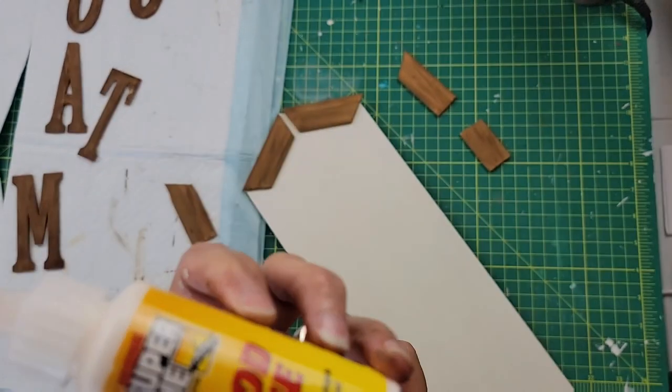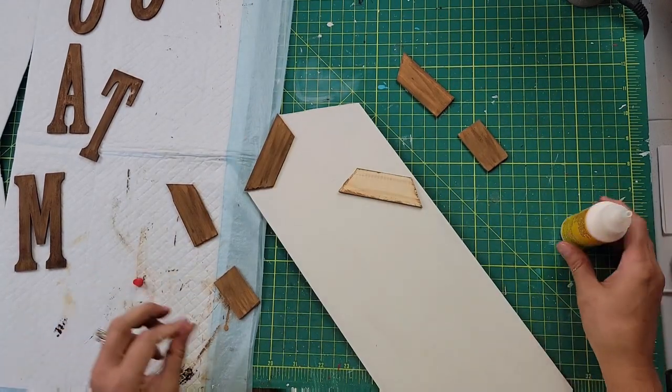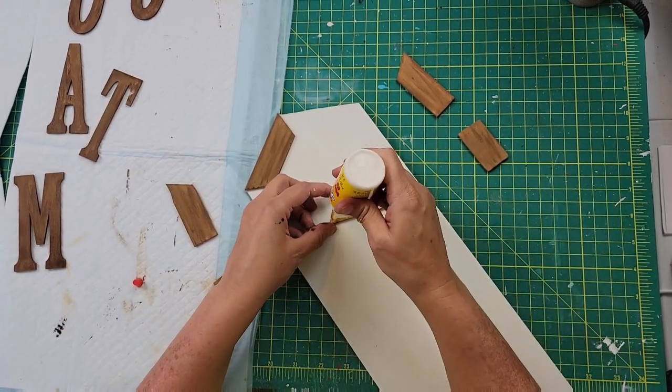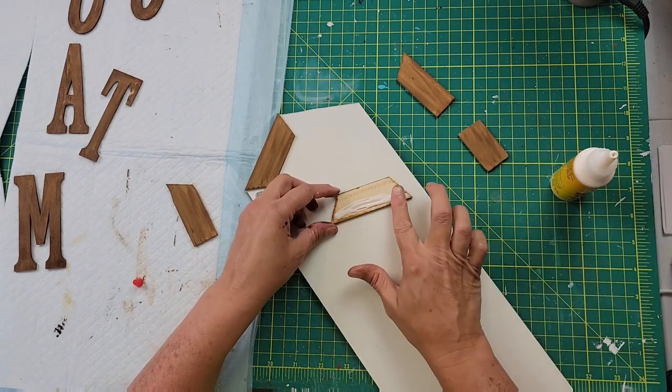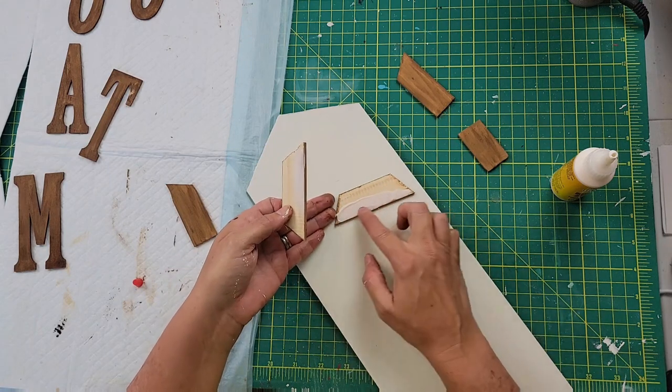So I'm taking my wood glue here, and I am going to glue all of those pieces together. So it's just going to look like a barn at the top of that piece there. And I got a little too much wood glue there, so I'm just trying to transfer it onto the other one.